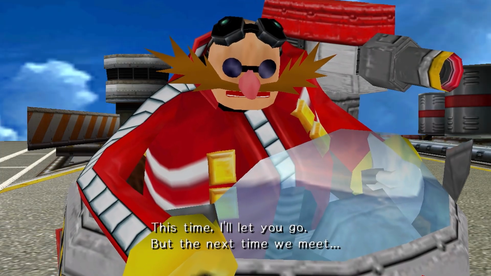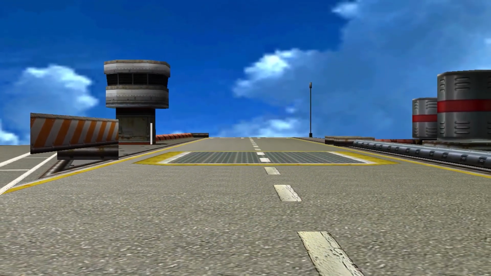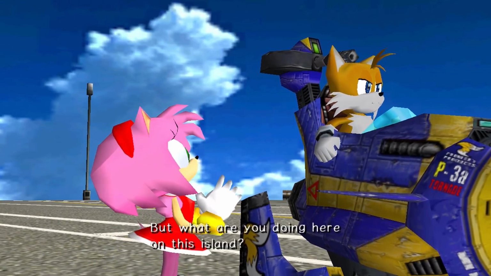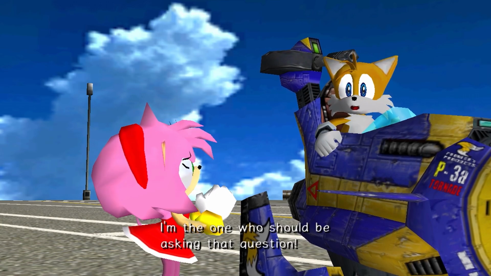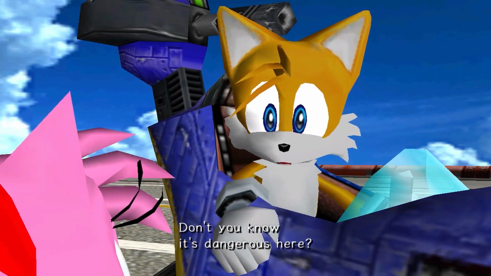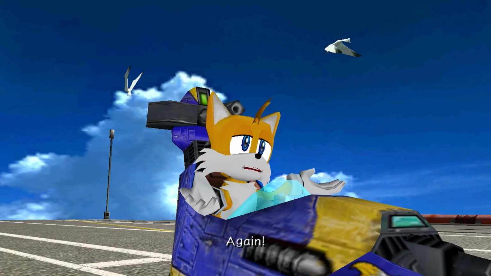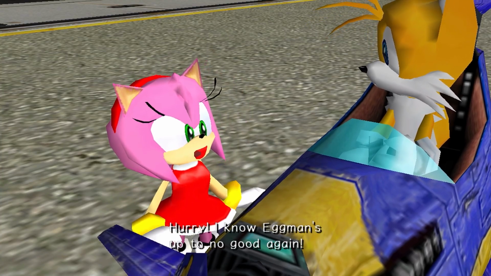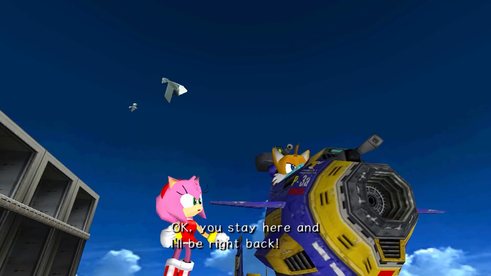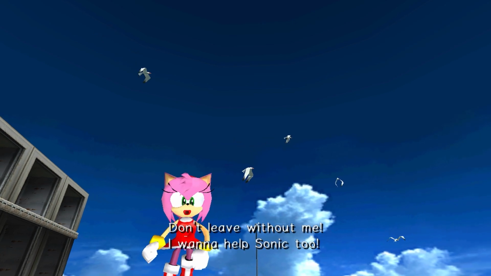This time I'll let you go, but the next time we meet, you won't be so lucky. Wow, Tails, you did it! But what are you doing here on this island? I'm the one who should be asking that question. Don't you know it's dangerous here? I know, but I'm here to save my hero, Sonic. Again? Hurry! I know Eggman's up to no good again. Okay, you stay here and I'll be right back. Don't leave without me! I want to help Sonic too!